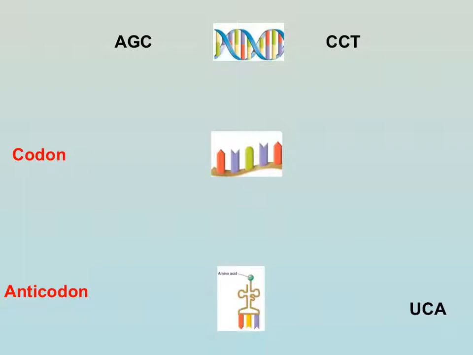Okay, this up here on top, this double-sided figure up on the very top, that of course is DNA, deoxyribonucleic acid. It gives its code to this single-sided molecule called mRNA. And this guy down here at the bottom, this weird-looking shape, carrying an amino acid, that of course is Mr. tRNA.